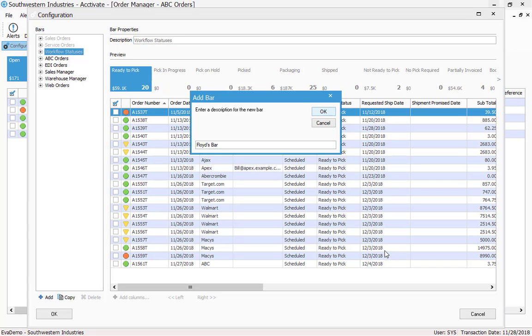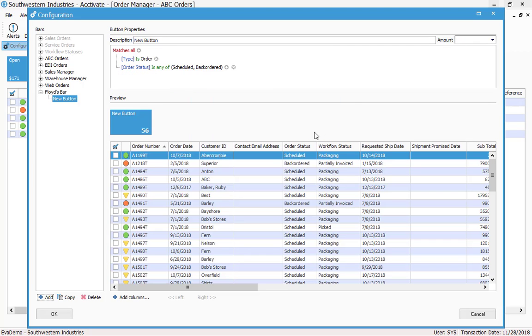As I also mentioned earlier, everyone can see these bars, so use a certain level of planning when you set these up. Floyd may want to see all his orders, so he'll create his own bar, and maybe someone else would have a separate bar for them. Now that I've given the bar a name, I'll click OK. You'll see over here on the left, it's added a new button, and it's just got the name New Button. I can edit that though.